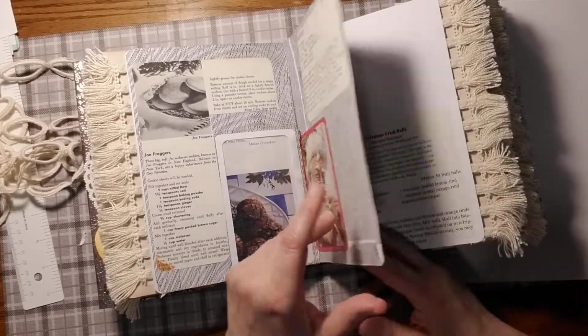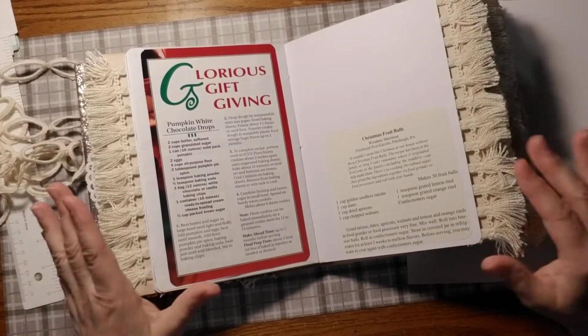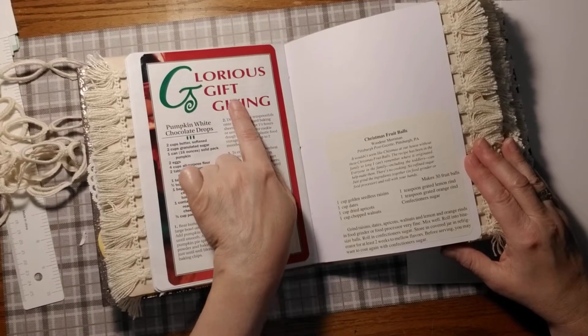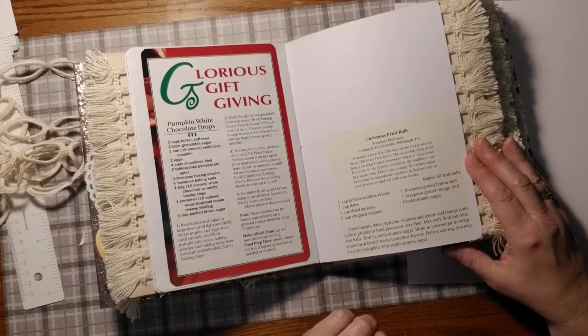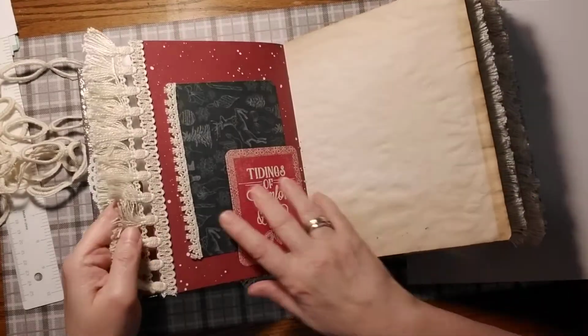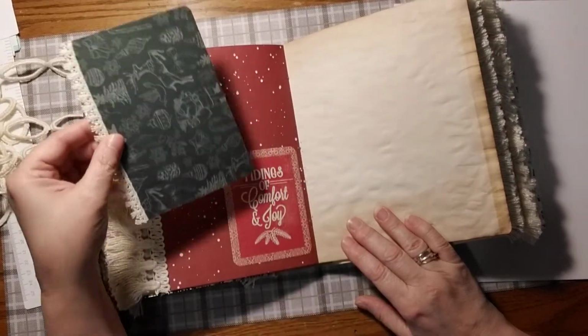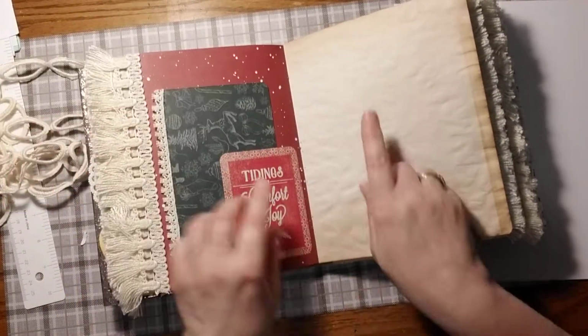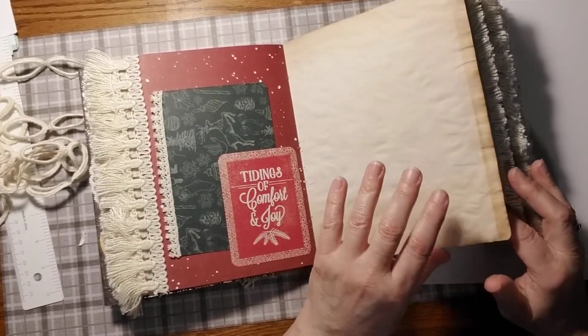I was so excited to show you this. This is a Christmas in July recipe book. Glorious gift giving, pumpkin white chocolate chip, chocolate drops, and then Christmas fruit balls, and then you got more fringe. And then you got another journal card. You can put a recipe on here or write it. You can write all your recipes in here, or you can glue it. This could be a glue book as well.